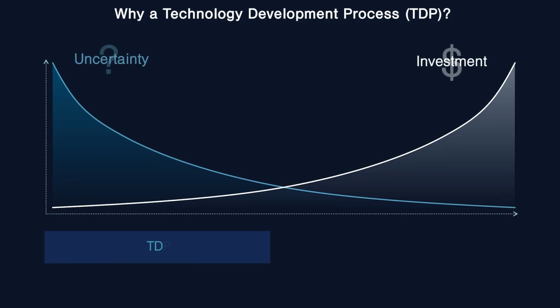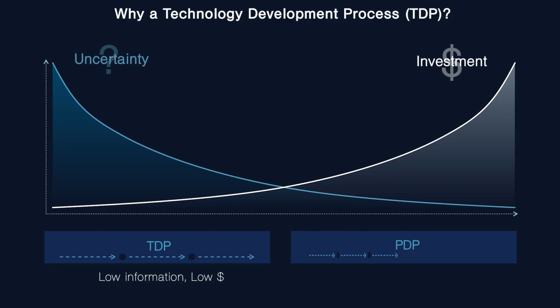Moving forward in the TDP, there is a low level of information. Because of this, there is also low predicted investment or profit. This goes under the premise that having imperfect or limited knowledge results in the potential rise or decline in the unpredictability of profit in the future. Product development risks include market risk, product risk, organizational risk, and other unforeseeable risks. As the PDP is reached, there is more information gathered, and this increases the predicted success.